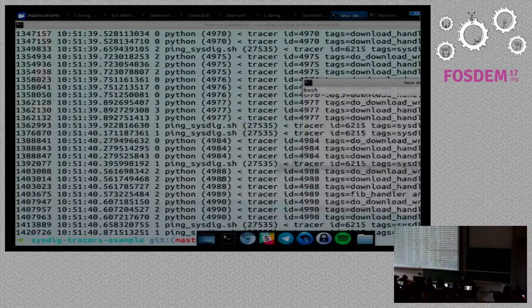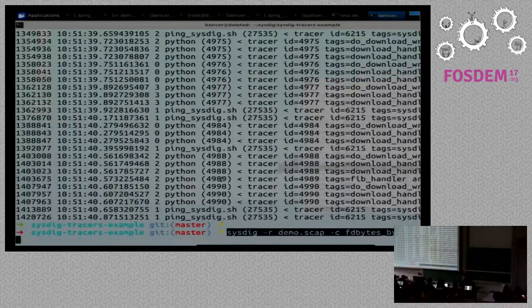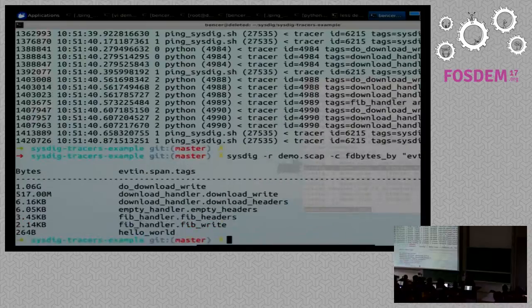We can use, again, chisels, and we can group the different system calls that were writing into any file descriptor and create a very simple report.